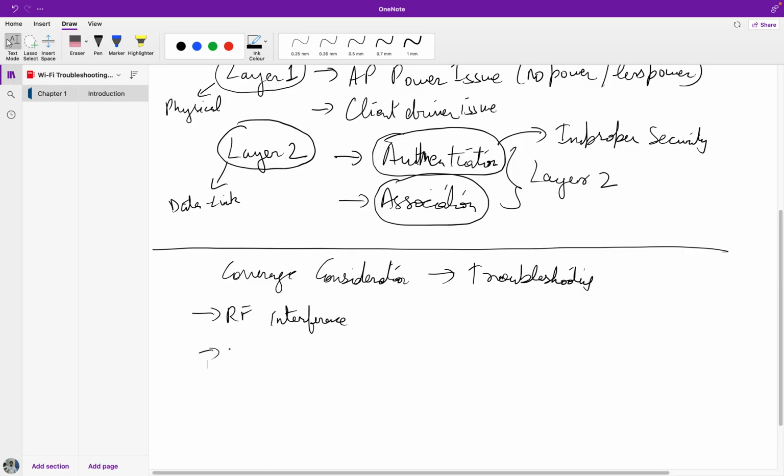Let's say, for example, we have an issue with roaming, or mobility, which is a very, very important part of Wi-Fi, right? When I talk about mobility, I mean roaming. So any issue happening with roaming, RF, and wireless anyway is a half duplex medium, so that also brings in a lot of challenges. Unlike full duplex, where you have the full medium and transmission and receiving can happen at the same time, that is not the case with Wi-Fi, and that's why half duplex brings in a lot of issues on its own, right? And we're going to cover all these things in this particular chapter.